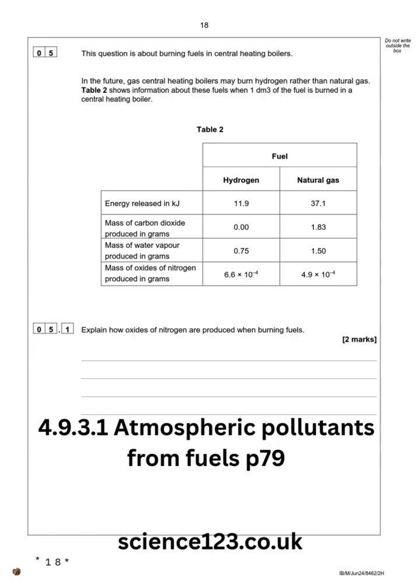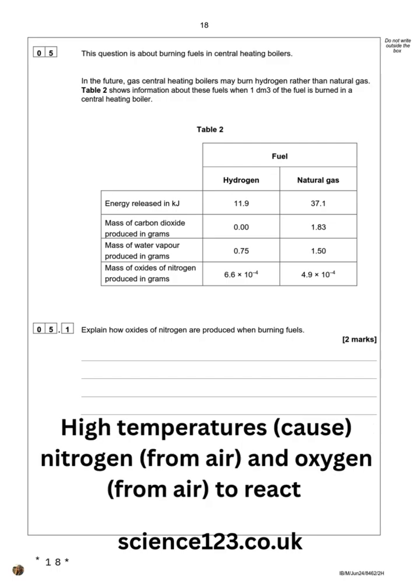Now, there is a small amount of nitrogen that is found in natural gas, but these oxides of nitrogen are not produced by burning nitrogen in the fuel itself. So these oxides of nitrogen are produced when nitrogen from the air and oxygen from the air react together. Now that doesn't usually happen around you because nitrogen is so unreactive. So we need to link it to something that's happening when fuels are burned.